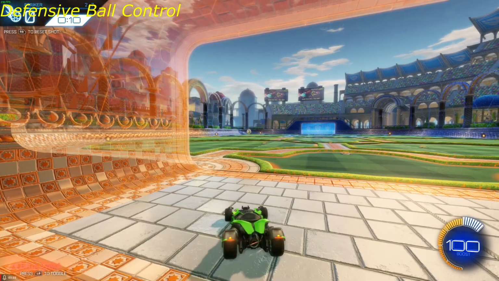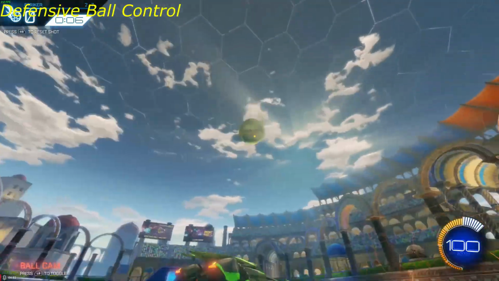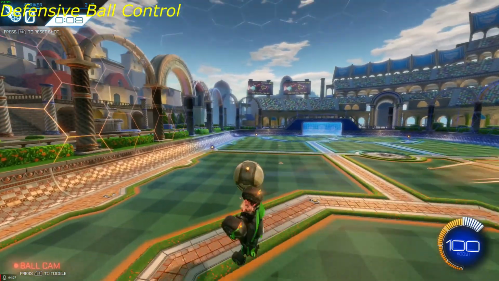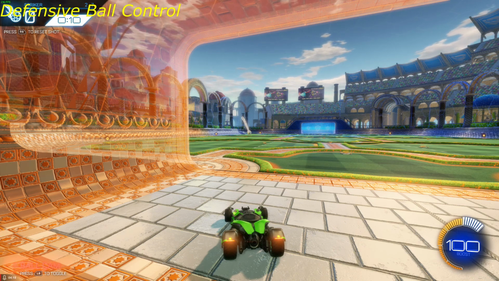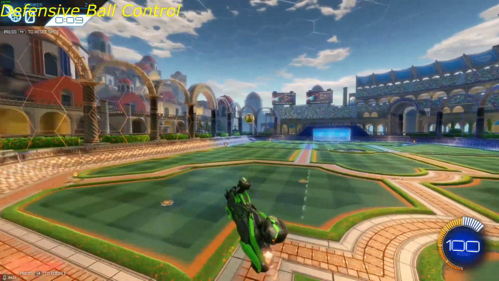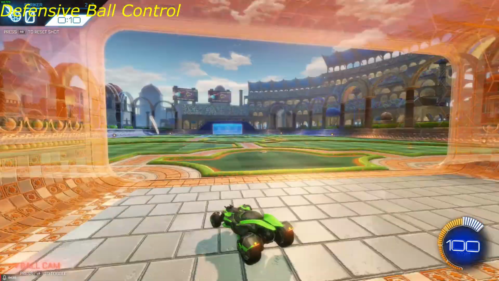The next shot, you can do something like this that requires more boost and time, or even better is to meet the ball. The idea here for defending your backboard is that you don't want the ball to hit the backboard, especially at higher ranks, like I said, high plat and up, where there is an incoming shot available off of a rebound. So you want to meet the ball before it hits the wall here.